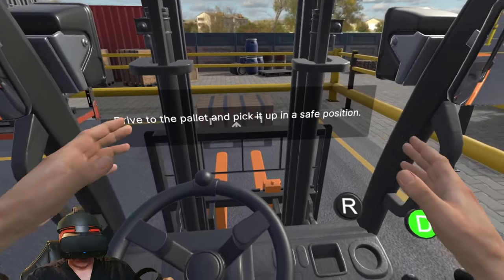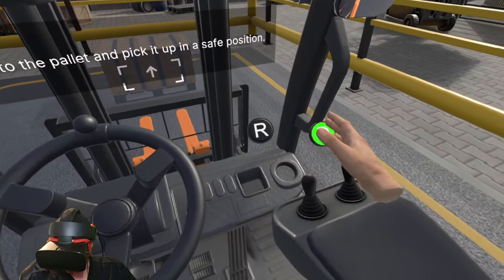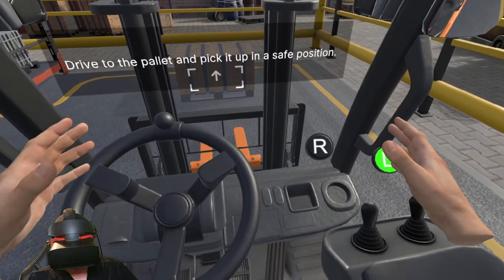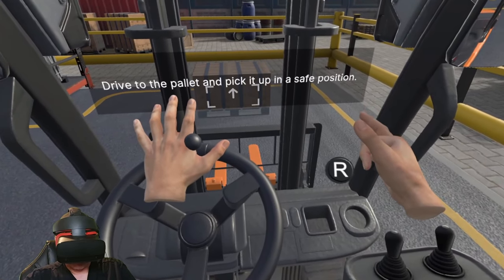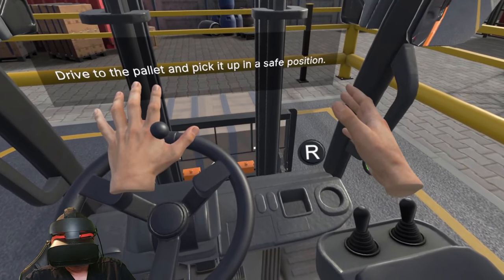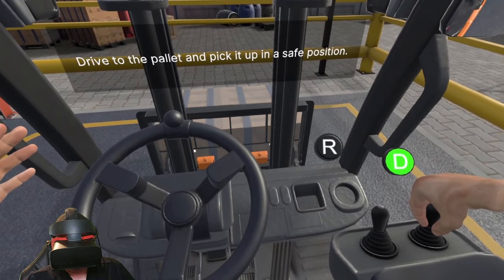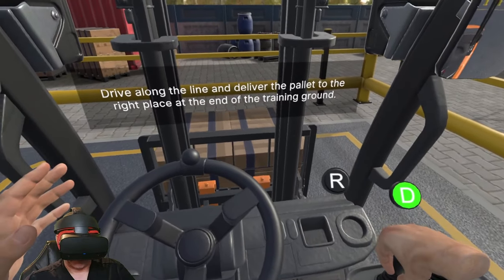So we're in position, we're going to lower the forks and we're going to tilt them again so they are level, and we're going in to pick up the crate. We're going to tilt the forks and then we're going to raise the forks.